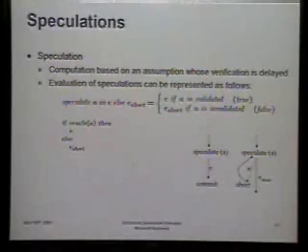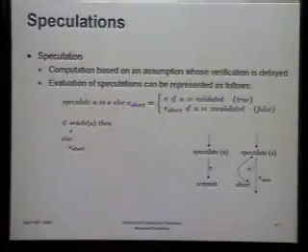And then we have the abort branch, which is executed if the assumption is invalidated. Now, the idea is that speculation is equivalent to either the commit or the abort branch, but not a combination of the two. So if we were to have an oracle that could tell us beforehand what the outcome of the speculation is, then the idea of speculation could be written as the following conditional statement. If the oracle tells us the assumption is true, then execute the commit branch, otherwise execute the abort branch.